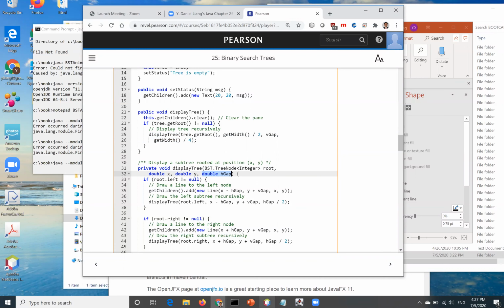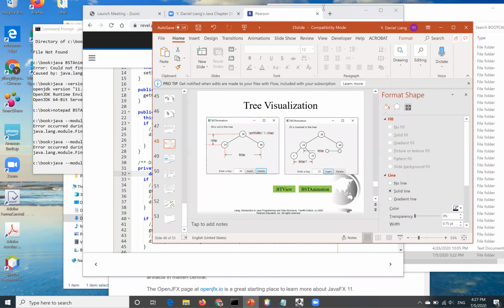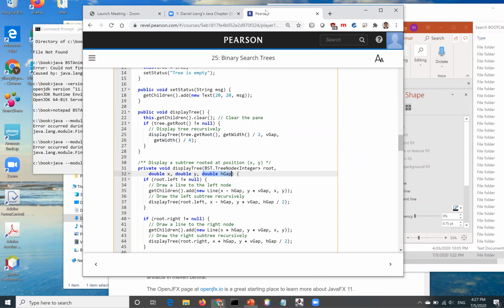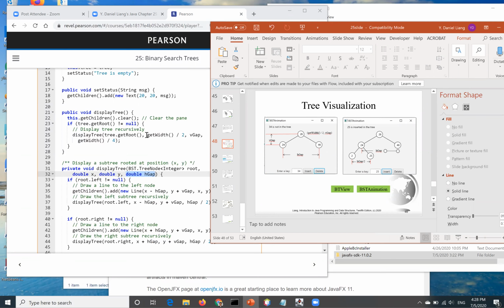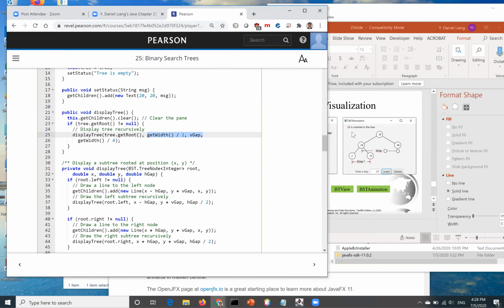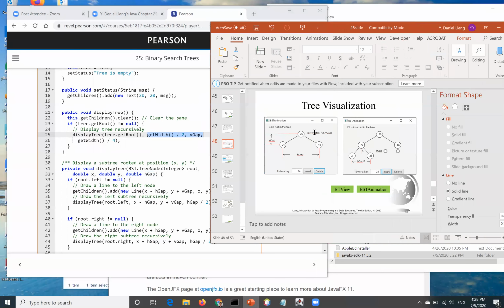So here's the diagram. You can see from this diagram that the location for the root is getWidth divided by 2. And vGap is from the top to the root. So that's the distance here, the vGap.